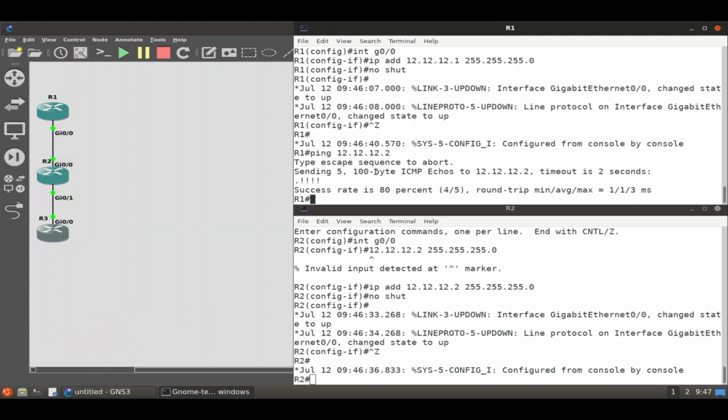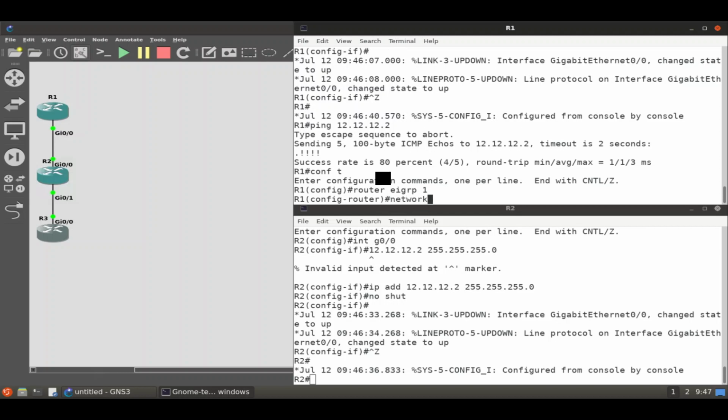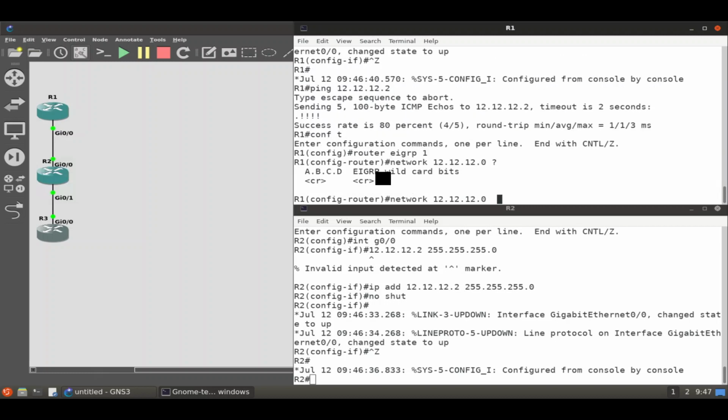So let's continue moving forward. Now here's one way that you can replicate having multiple networks that then you start filtering. And we'll get into that in a little bit. But right now, let's configure router EIGRP on this, and we only want it for that interface. And we make it a 0. Question mark.